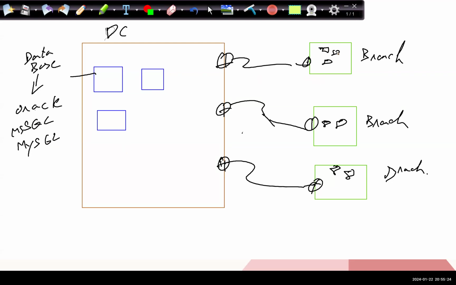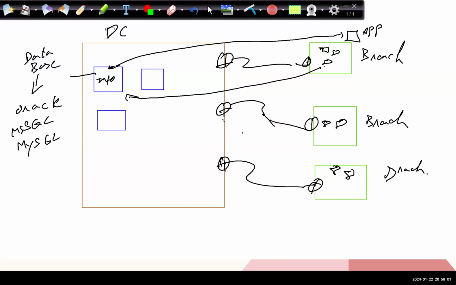Now, when you go to a bank, you go and deposit some cash. Generally, they open an application, right? And in that application, they put your account number, they open those details. They basically pull up that information. That basically comes from here, because all your information is stored here. Because they all are connected, you go to any branch, they put in your account details, they actually pull up from here itself. Any entries that they make, those entries are also going to be written here, right? So this is just an example.